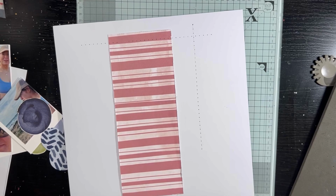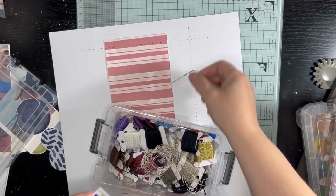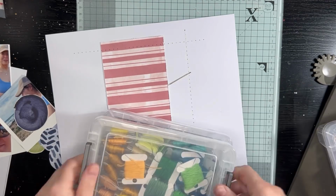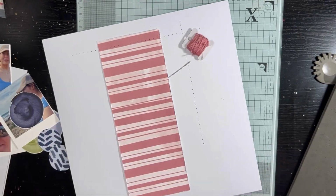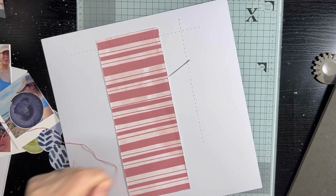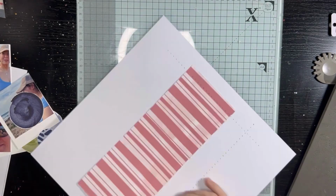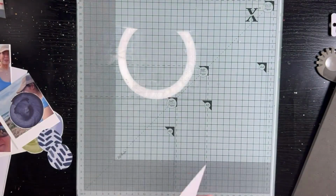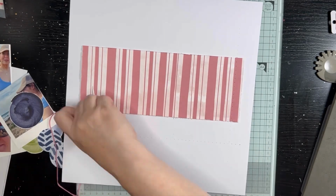So I'm going to pop all the paper pieces off to the side, and for once I did my stitching on screen. I normally take it off and go and sit on the sofa. My sofa is currently full of all my daughter's stuff for going to university, so I can't sit on that. I mean, there are sofas in other rooms, but the one in my craft room is where I normally sit to do my sewing. So I did do it all on screen, but I have sped this up quite a lot.